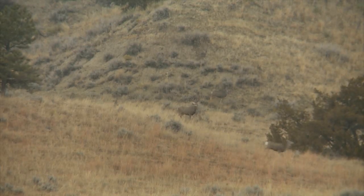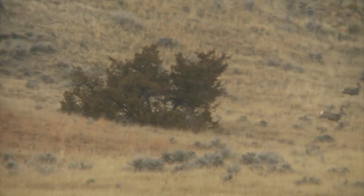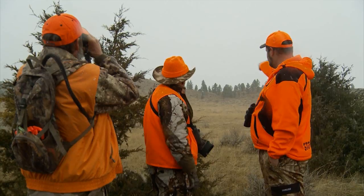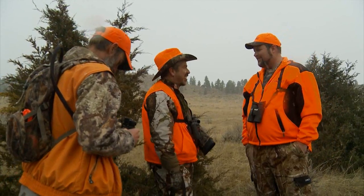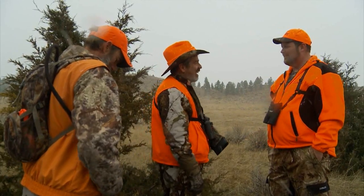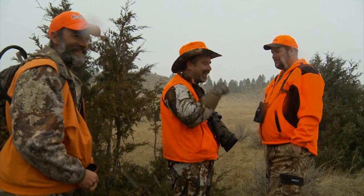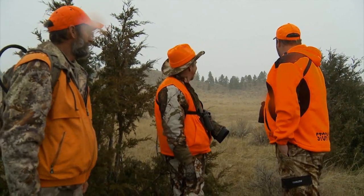He let me get behind this bush and started going across and stopped again right there. I was worried when he went behind the hill up here that he was going to go up the canyon that direction. When he turned and side hilled, I knew we had him then. That was a no-brainer. It said 300 yards? Well, 299, wasn't it? Yeah, 299, but I'll round up. Phil, close enough. You haven't shot anything with a rifle in a long time, so we've got to round up, give you the 300-yard shot. I'll take it.